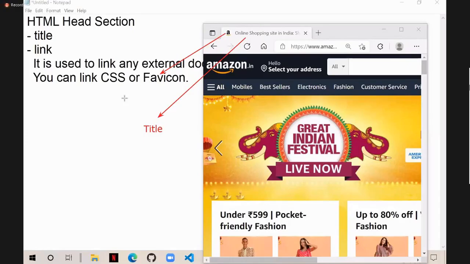Now we will see how to design the favorite icons and link them. So, favorite icons and CSS. CSS we will see later. Today we will see how to design the favorite icon and link it. Later when you learn CSS, you will see how to use CSS also. Actually, link is used for two purposes: one is for linking the favorite icons, another is to link the CSS.